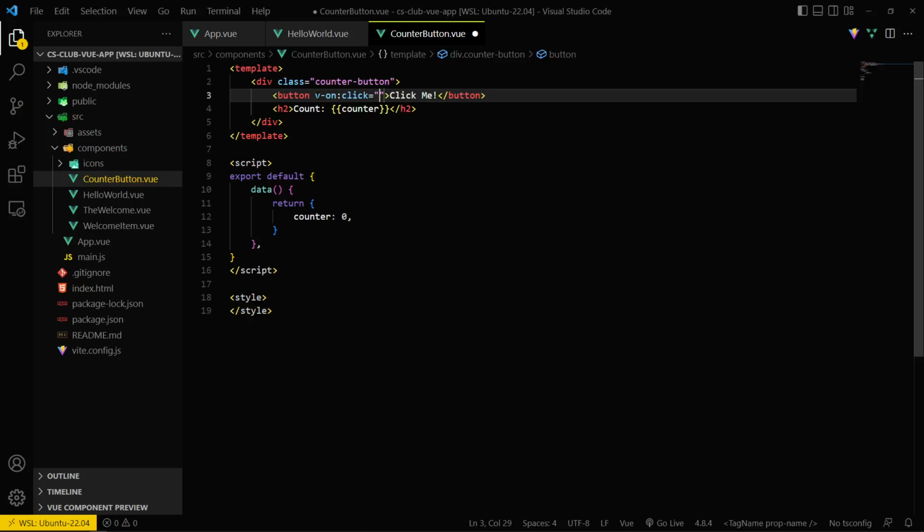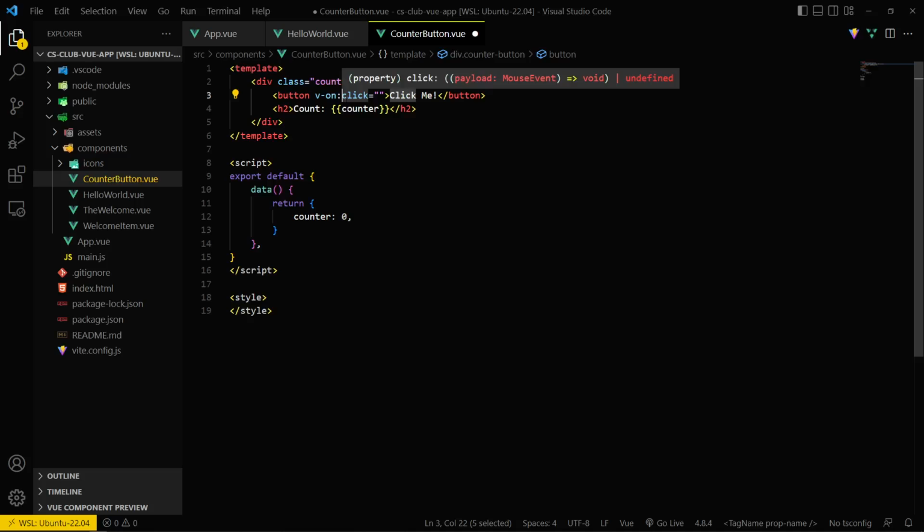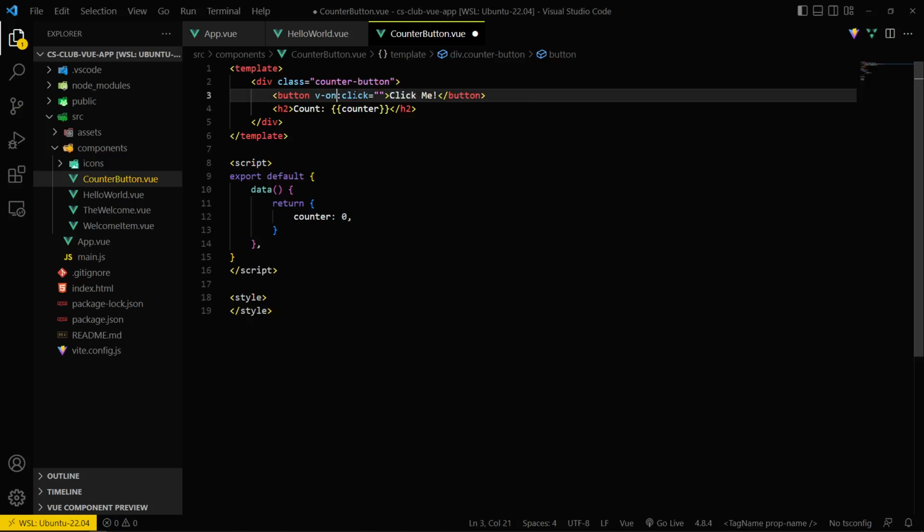This is how we're going to do this in Vue. These are called directives. They start with v-, and then in this case it's on, and then there's the colon, it's a colon, right? Yeah, it's colon. And then the event that we want, in this case click. So this is the same thing as onclick in regular HTML JavaScript, except the Vue way of doing it.